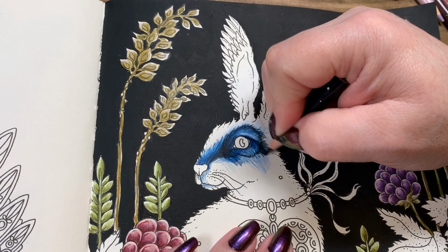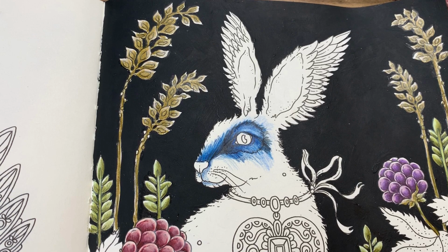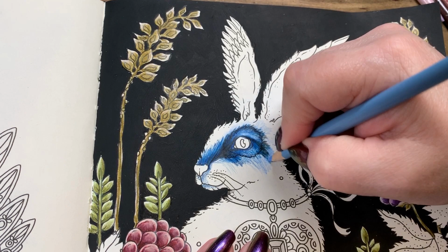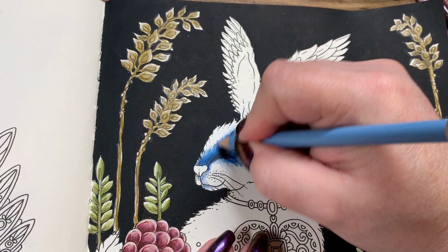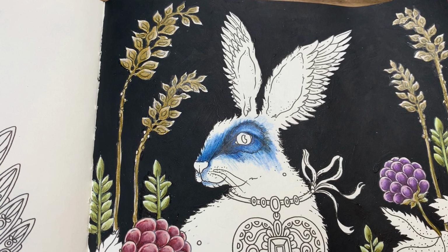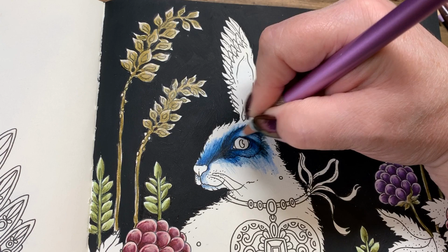Alright. Darken that back up. Okay, we'll get the slate blue. Bring it down. Then we're going to get the sky blue. Boy, I'm wondering if I can even use this too much. This is way small.